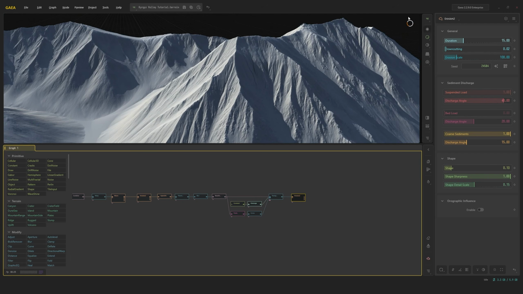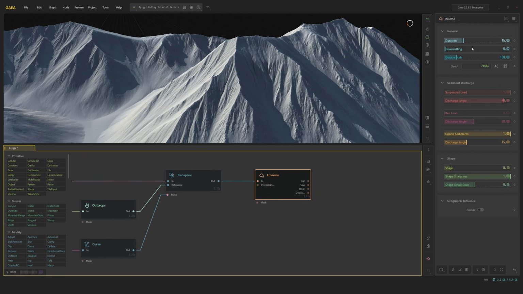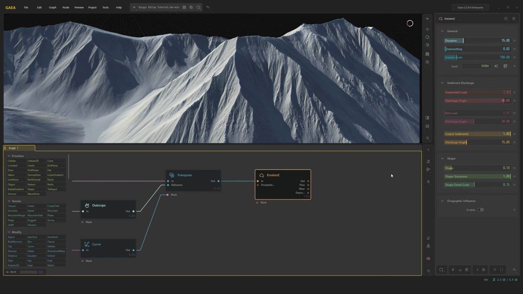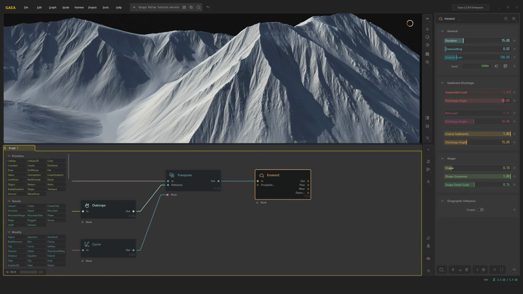And yeah, you can play around with these settings a bunch and get it to your own liking. I just think this is a great preset for this kind of softer erosion. And if you want to minimize the erosion that it's actually doing, but still get the sediments, you can just turn the shape down a bit.